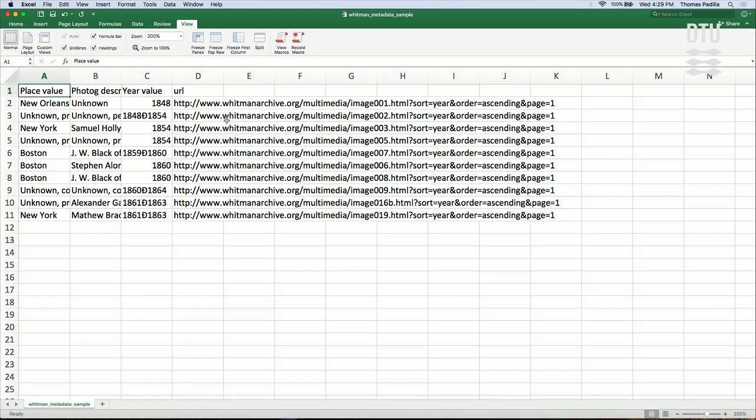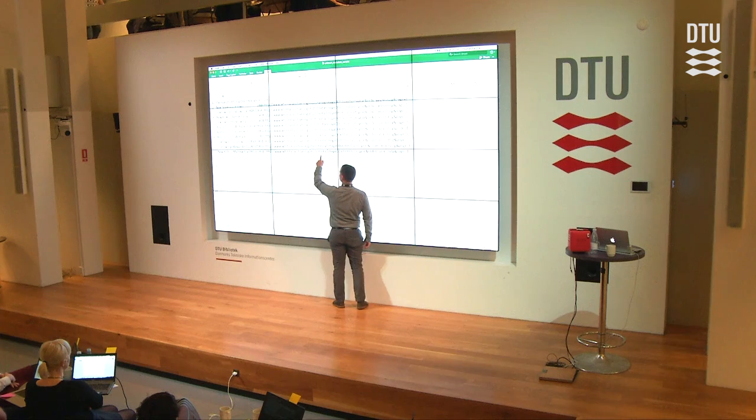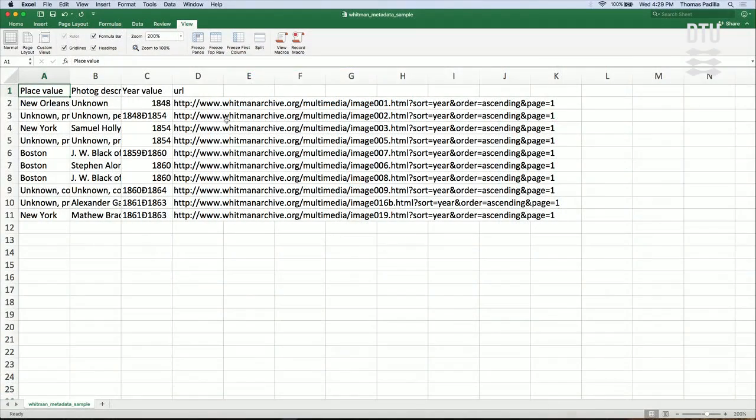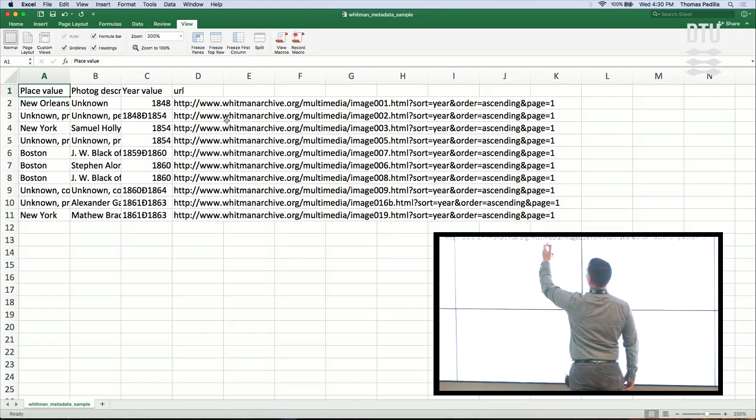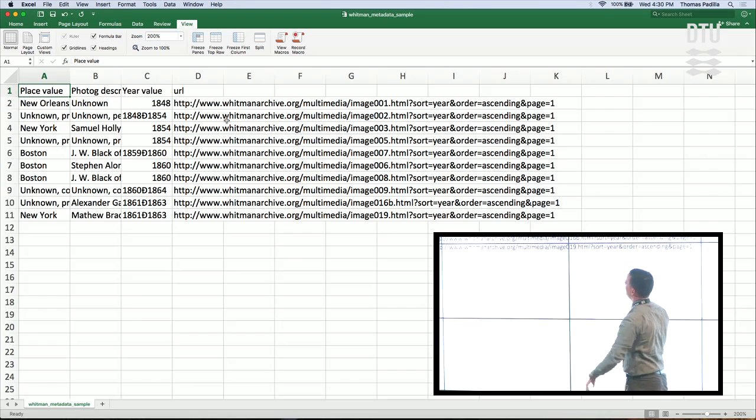OK. So if you look at these URLs, essentially, if you have these forward slashes, they're indicating directory structure, right? If you think about the paths to different files that you're working through with James, it's kind of the same thing in a website. There's this website, and then there's a folder called multimedia, and then within that folder, there's something called image 019. And then this is all just extraneous display information, not really related to the organization of the data itself.